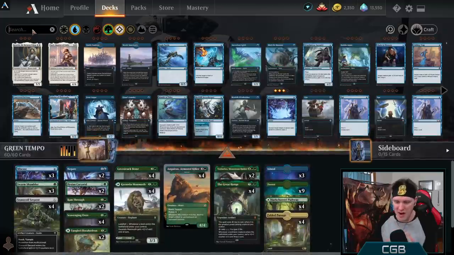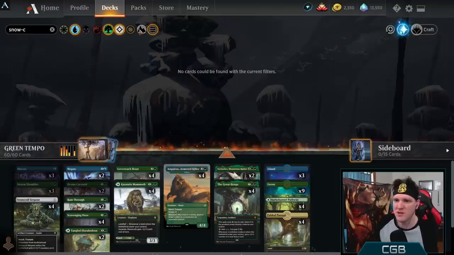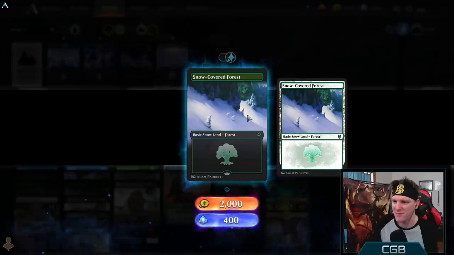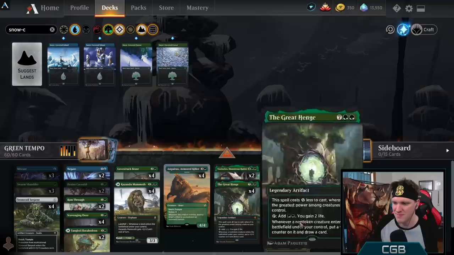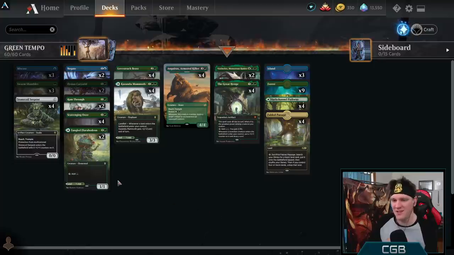Let me see where we're at on our snow-covered lands that we're buying. I think we're getting close. Okay, forest is another forest still up for grabs. So let's grab this beauty. Nope. Gold. Gold. Gold, then gems. Boom. All right. Now we've dedicated the video.